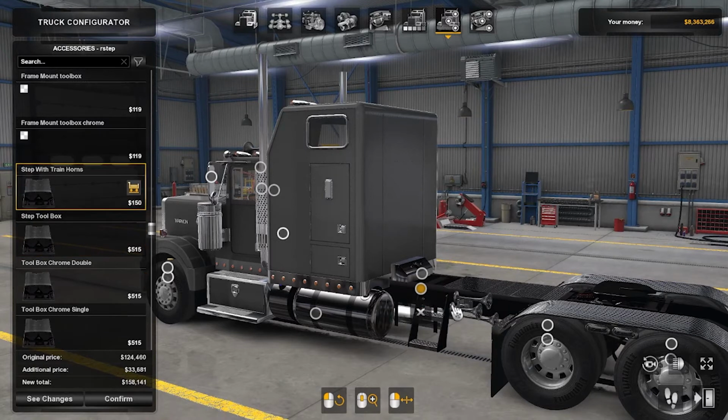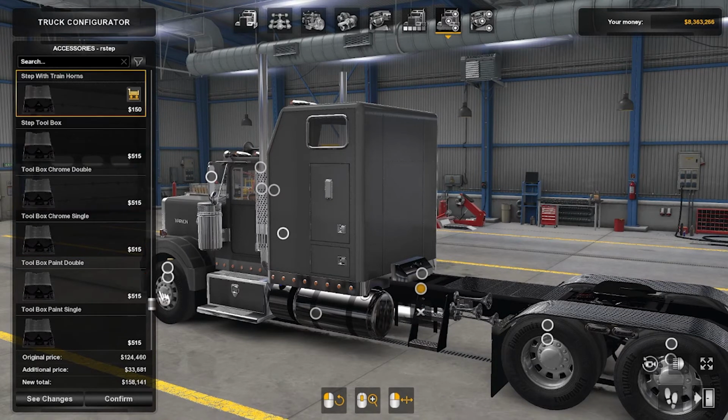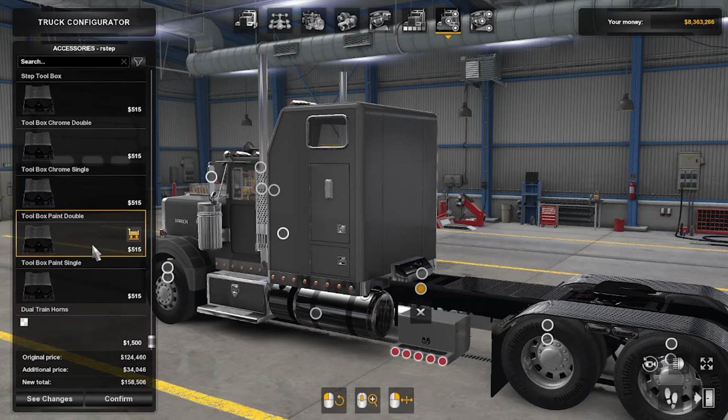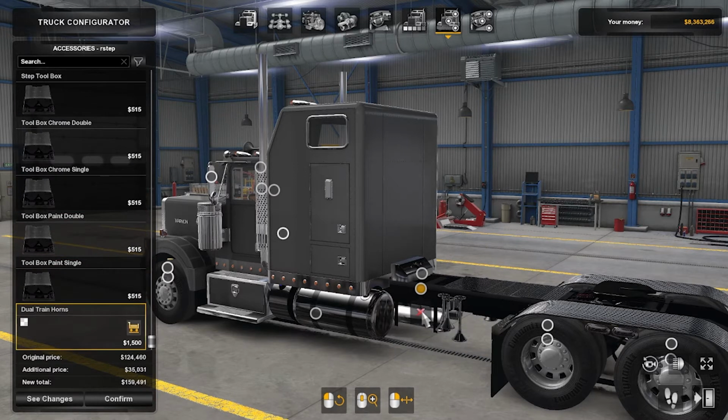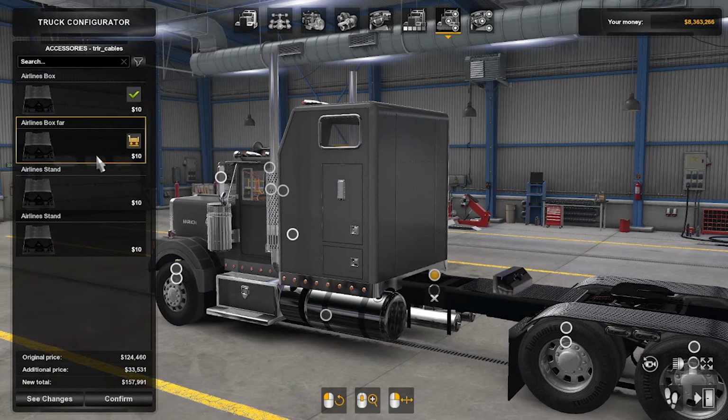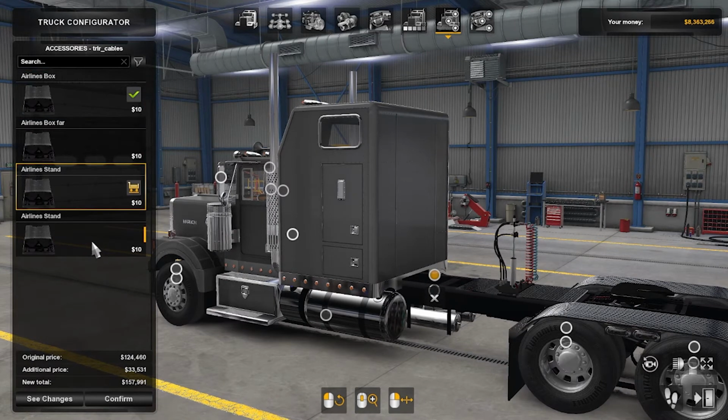I do wonder though if these do come with air horns. I'll check that out, we'll actually do a quick run with it, as we'll be doing with all these mods. So you got dual train horns right there. Then you got your airlines, stand, and other.